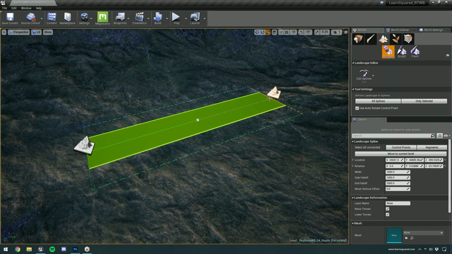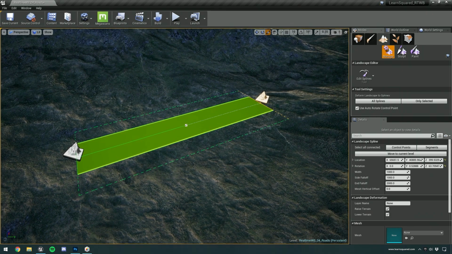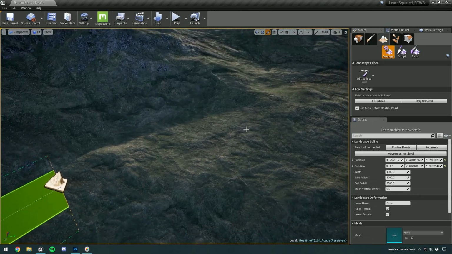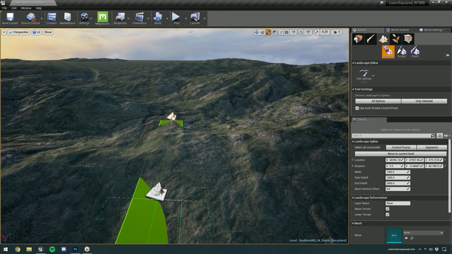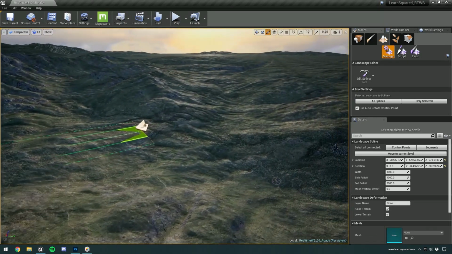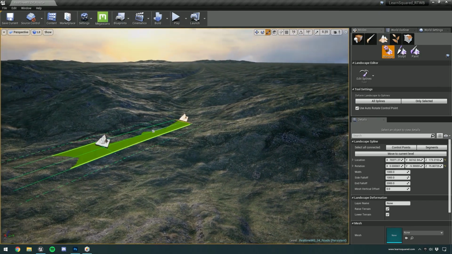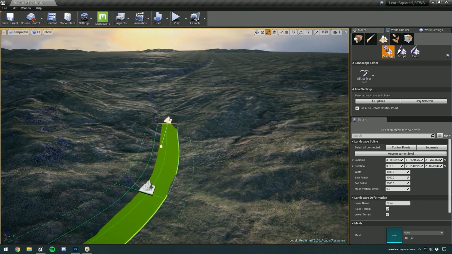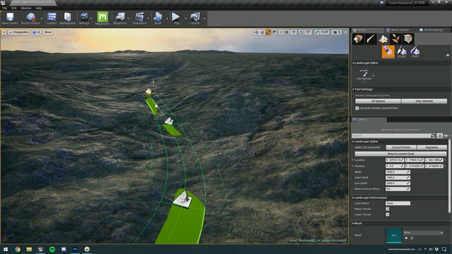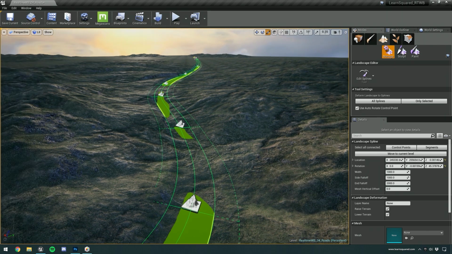If we select the end of a control point, we can add a new segment to the terrain. And I'm just going to keep clicking to add new segments, and each will become an addition to our road. You can see I already laid out a sort of path here with a brush for where I want that road to be. And we'll just lead it all the way into the distance.